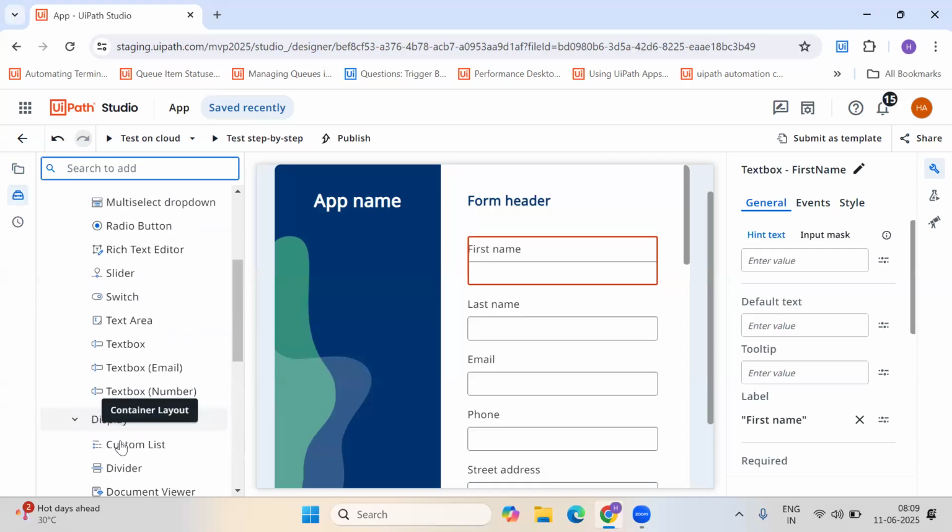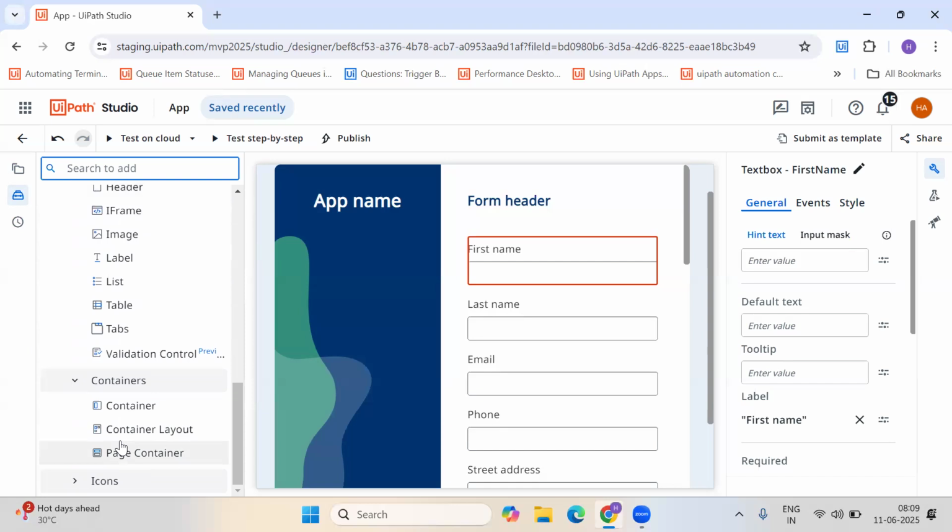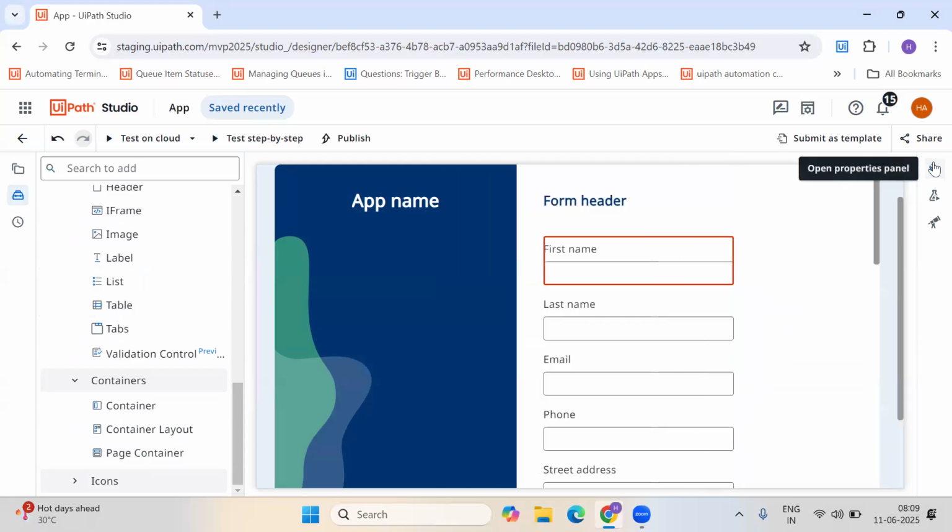Okay, so this is where all the controls will be sitting in. Let's say, for example, earlier in the app we used to add our data surveys, we used to add queues and all of that, right? So how can I add all those? You can have a question, right? So I will show you that one as well shortly.